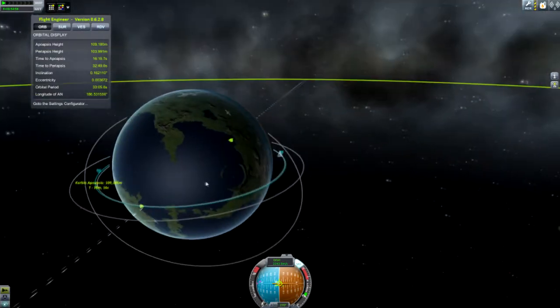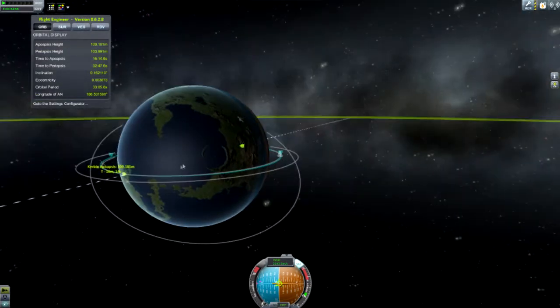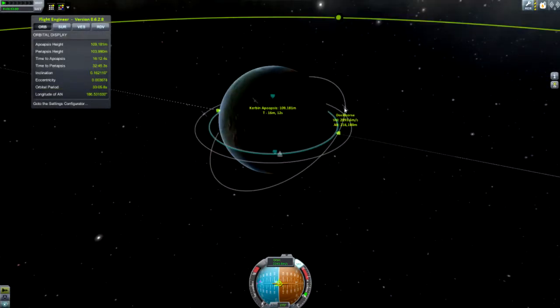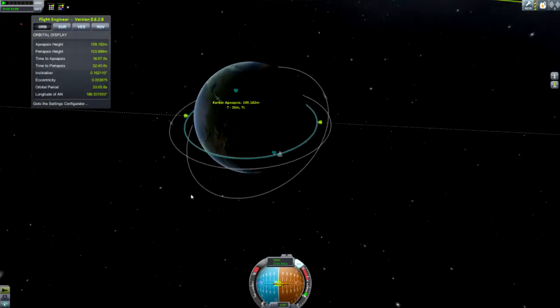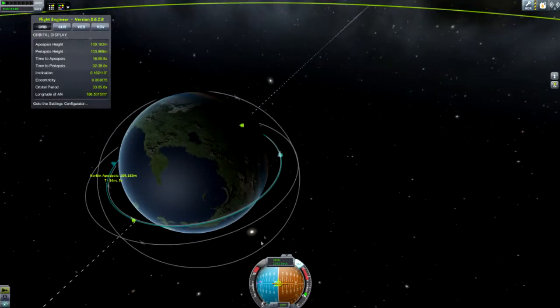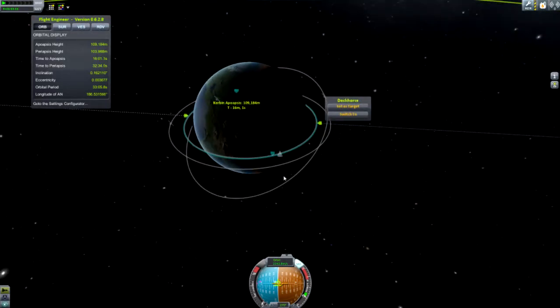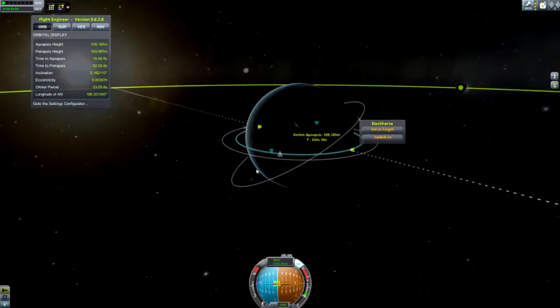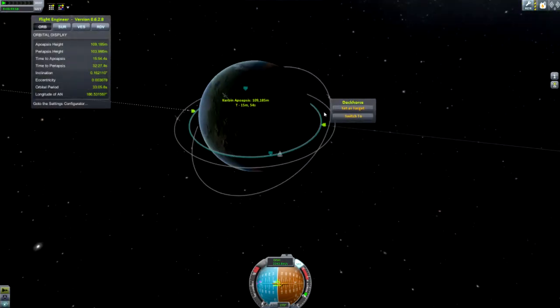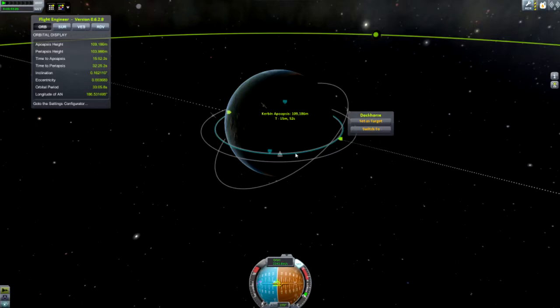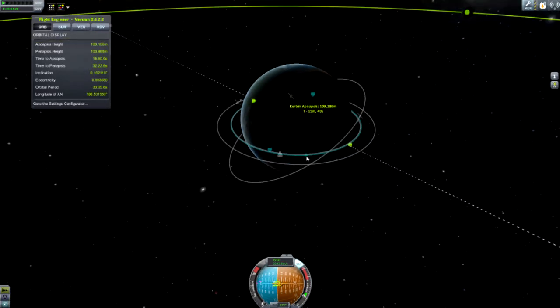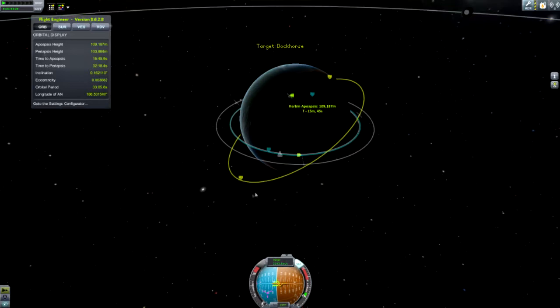What about a more complicated transfer? Let's say, for example, I want to transfer to the orbit that this particular spacecraft is on right now. Now, you notice that it's not just further out, and it's not just elliptical. It's actually got a little bit more eccentricity to it than the current orbit that I've got. How do I intercept this, how do I change my orbit so that it looks like that from where I am? Well, the same process happens. I should actually probably target it just to give myself a reference point.